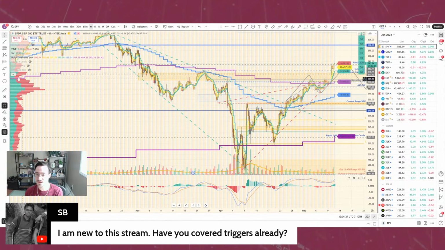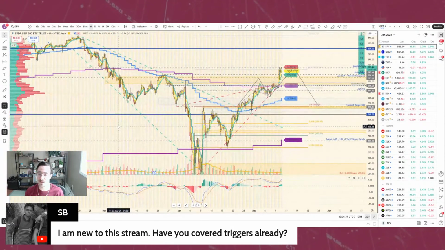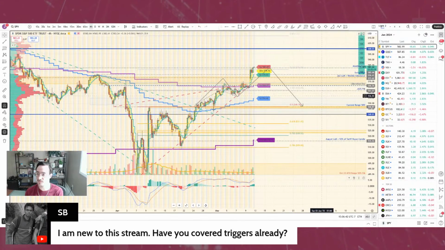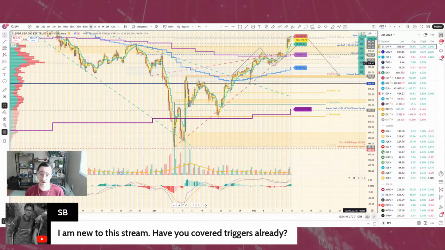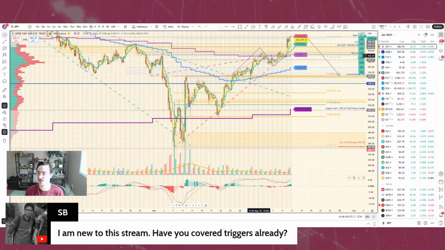So this is the trigger system I use, and they are 27 EMAs on different time frames. We have a monthly, a weekly, a daily, an hourly, a 30-minute, a 5-minute, and a 1-minute. The big picture, the headline here is you treat them like moving averages. You can trade crossovers on them, all that fun stuff. But in general, we're looking for support on the 1 month, and then we're looking for it to retest the next one up, the weekly. So we can long the 1 month and sell it once we get to the weekly trigger here.